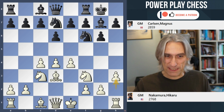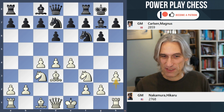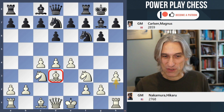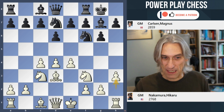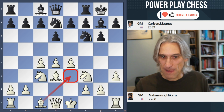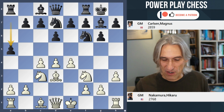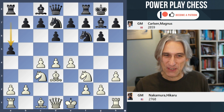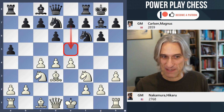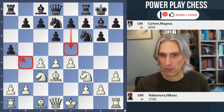h3. Okay, now we can see what Hikaru is up to. This is potentially part of a grand attacking plan on the king's side. g4 could be coming. Or it could just be that he wants to put the bishop on e3 and prevent knight g4. a5, so that's a preparatory move really. It's pretty clear that black is going to have to go for e5. And a5 is an important move because you want to take control of the b4 square.